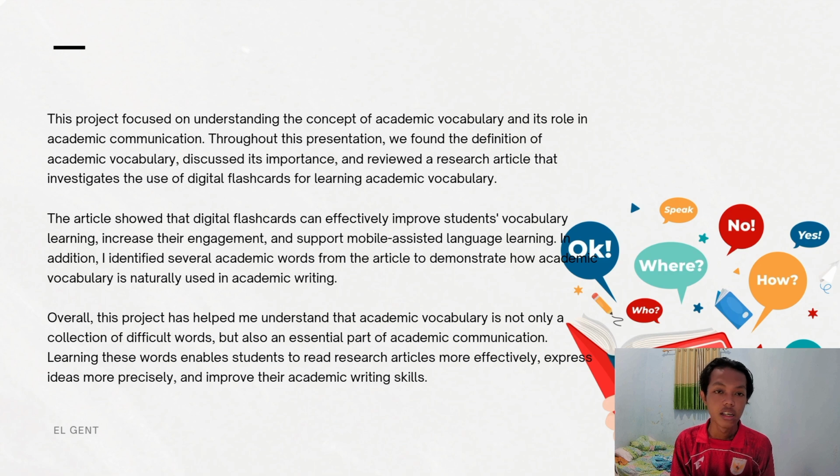In addition, we identified several academic words from the article to demonstrate how academic vocabulary is naturally used in academic writing. Overall, this project has helped us understand that academic vocabulary is not only a collection of difficult words, but also an essential part of academic communication. Learning these words enables students to read research articles more effectively, express ideas more fluently, and improve their academic writing skills.